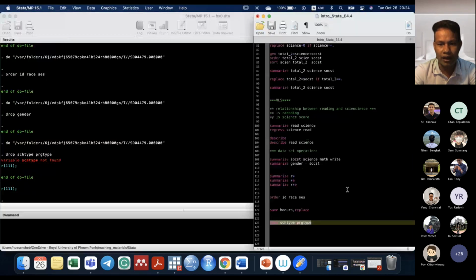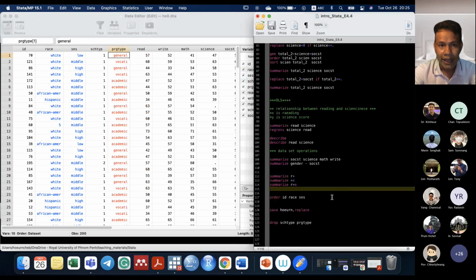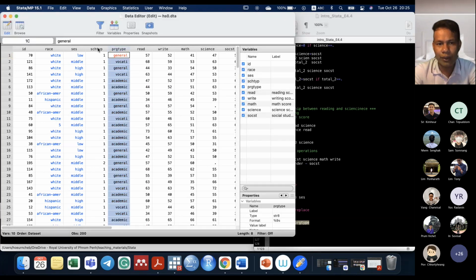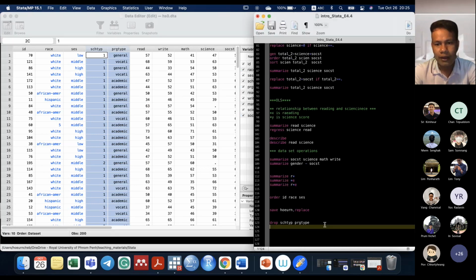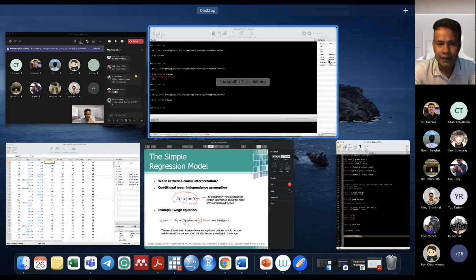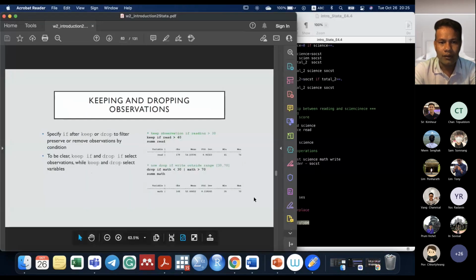So I typed the variable incorrectly. Let me get back. SCHTYPE, no E. All right. Then I run it again. Look at these two variables. Then I run drop. Gone. Okay. Drop is used to delete variables. Right?